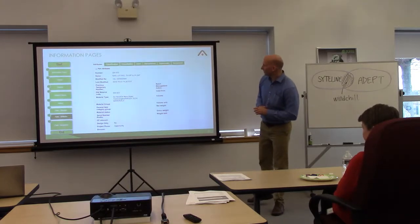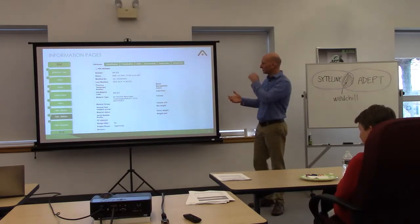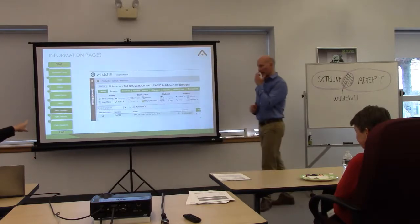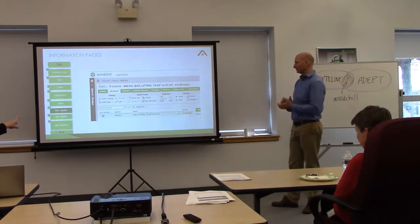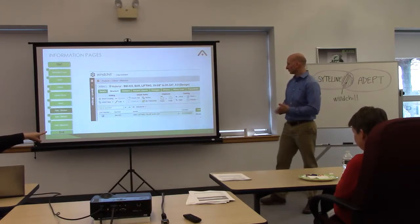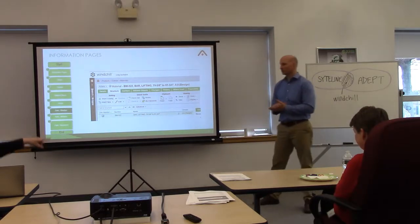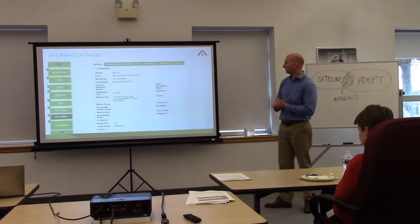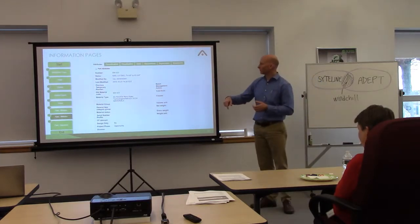All right, so the information pages, again, some of it's redundant. Oh, no, hang on, Bob. The green bar at the top we were going through right now, we were going through detailed content. See that little green bar that's down in the lower right-hand corner? When you get to a structure, it has another sub-bar. All right, and maybe go back one tab, sorry.